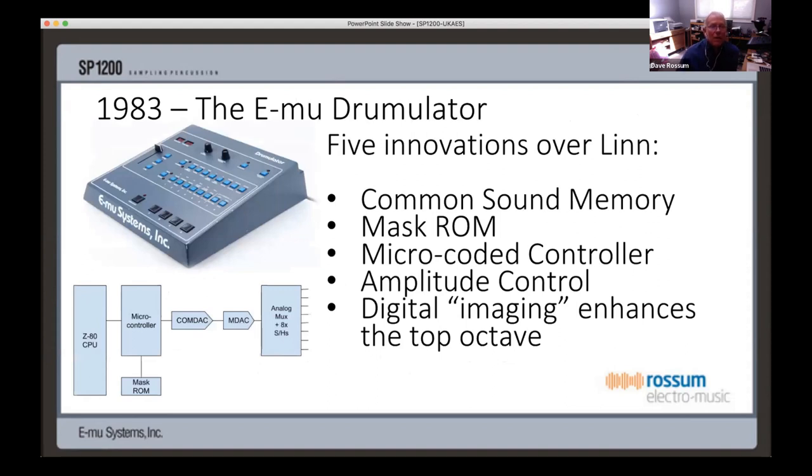We followed the Emulator 1 with our first drum machine, and here is where we took Roger's fairly expensive design and innovated to bring the cost down, in a very similar way to what we'd done to the Fairlight. It still had a Z80 CPU, but rather than having all those EEPROMs, we combined the sound memory into a single integrated memory, much like what we did in the Emulator. And we implemented that memory as a mask ROM, which brought down the cost even more.